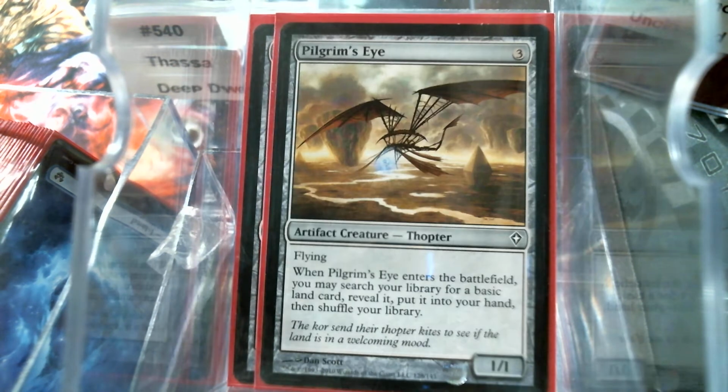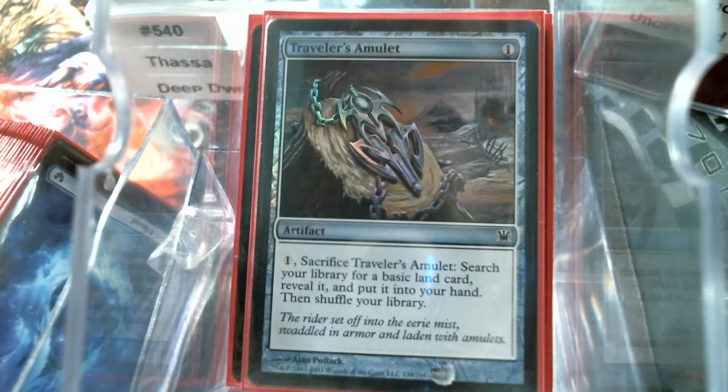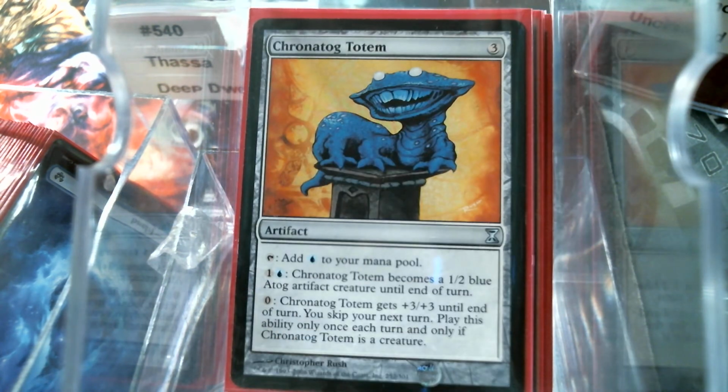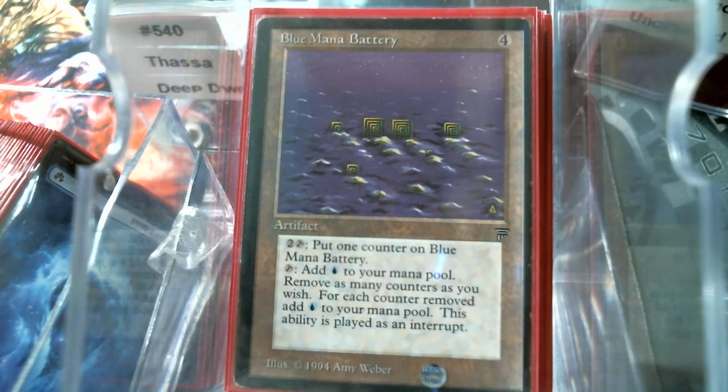Pilgrim's Eye, while not ramping you, it does get you an Island. The same thing for like Traveler's Amulet. Pyramid of the Pantheon is a poor man's Gilded Lotus. Not that Gilded Lotus is expensive, but you're going to build your own Lotus here. But Chronotog Totem obviously will never turn into the creature. It's just a 3 mana rock. Blue Mana Battery, yeah, I'll admit it's not that good, but it does have like the old school crit, right?